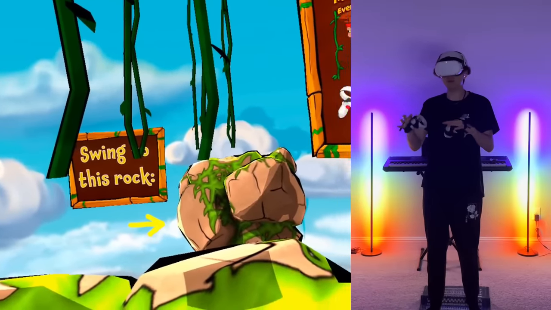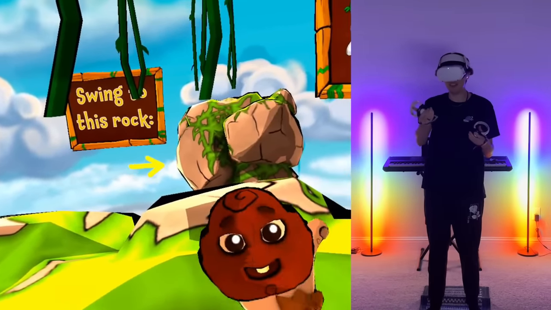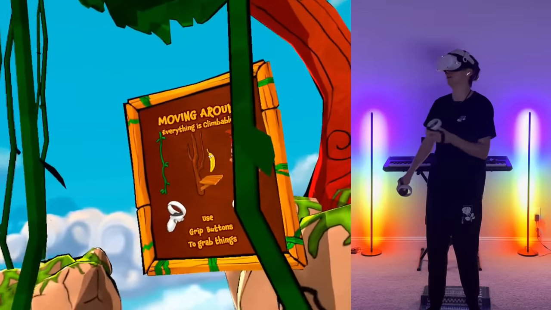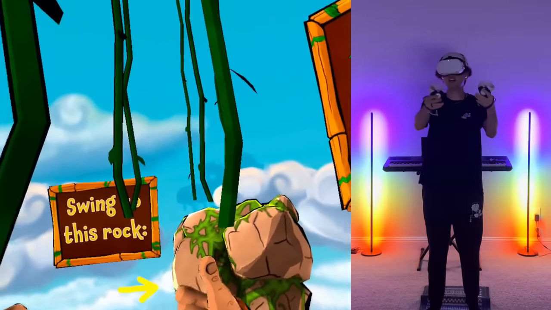All right, for the final game, we are playing Monkey See, Monkey Doo-Doo, and I'm in the tutorial, and if I do this, I'm literally holding living poop. Yeah, so I'm in the tutorial. Let's see how we complete this. So everything is climbable, the vines. I have to use the vines to get to the rock, I guess.